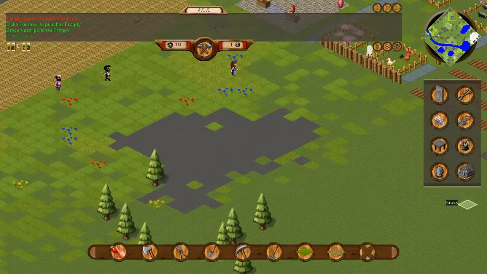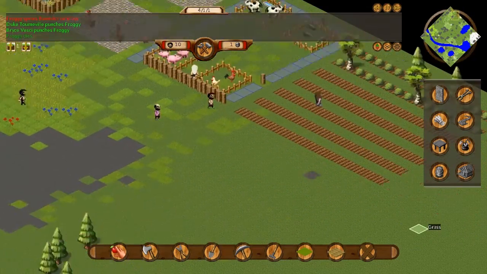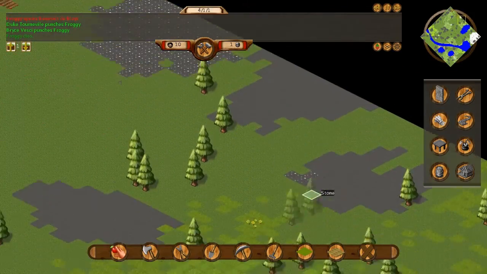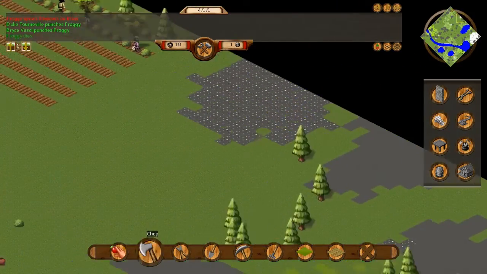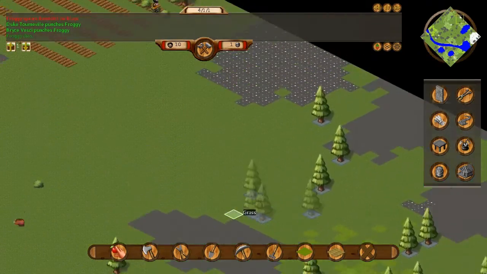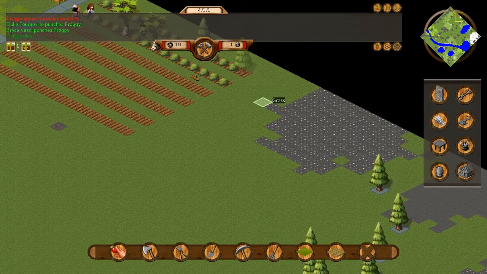I need to make some rooms for the people. Some bedrooms. Should I make that right next to the dining hall? No, then people would get lazy and they wouldn't do anything. I'm going to ask them to harvest these, and I'll make the bedrooms over here somewhere.